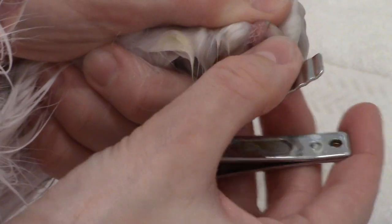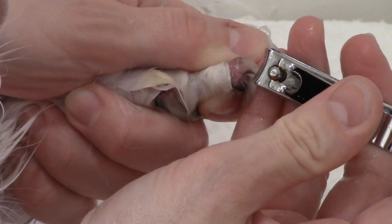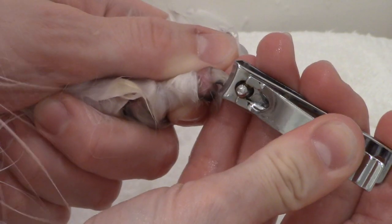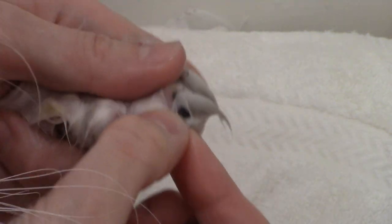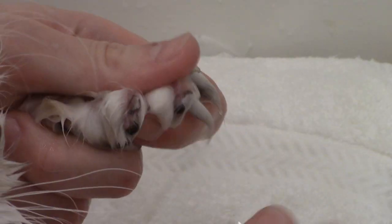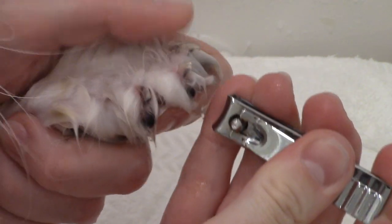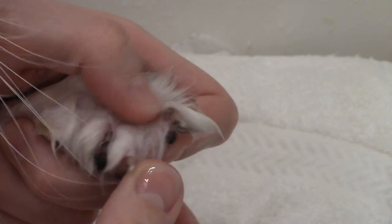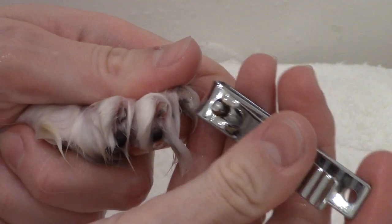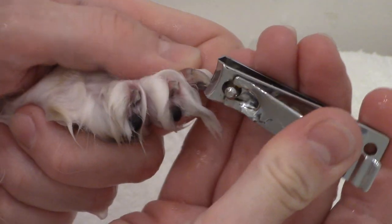Okay, so again, I'm exposing her nail. You can see where the quick is. And I'm just going to give it a nice little clip there. Again, I'm exposing her next claw. Again, just cutting off the white part. And Christabel is saying thank you for giving me a manicure today. You're welcome, Christabel. Again. And we'll do the last one here.